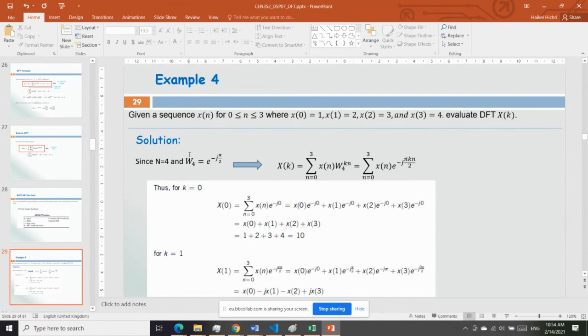So again هنستخدم التويدل فاكتور هنا، ما دام n is 4 معناته التويدل فاكتور حيكون e to the power of minus 2πj over 4، وبعدين هنا 2 وال 4 اللي فيه 2 cancels out فتصير minus jπ over 2، وبعدين ناخذ powers of this value. فممكن نحسب الفاليو هذا، ناخذ الفاليو هذا ك W and then we take powers of it. So نفس الحسبة we use the formula and we can compute. So if k is 0 then we have e to the power of 0 everywhere فحتكون 1، فبالتالي it's just the average. تجمع ال 1 plus 2 plus 3 plus 4.